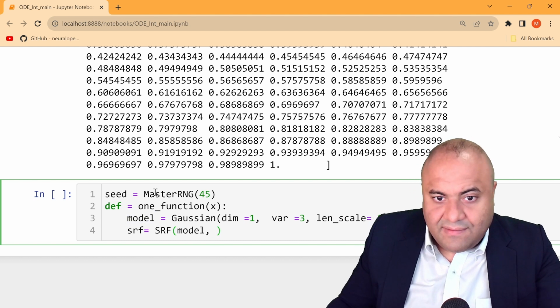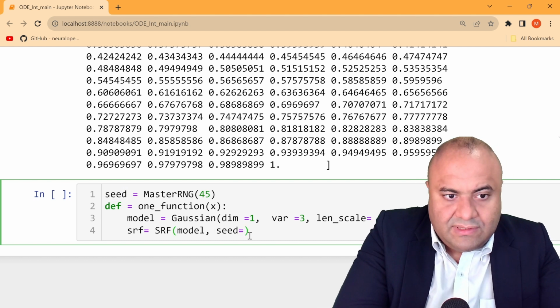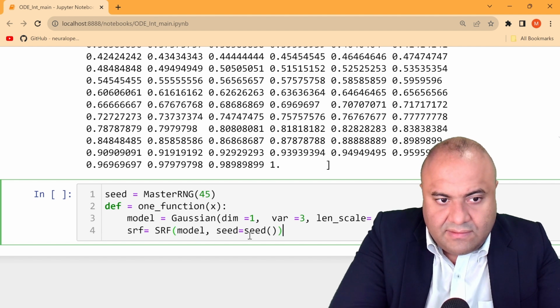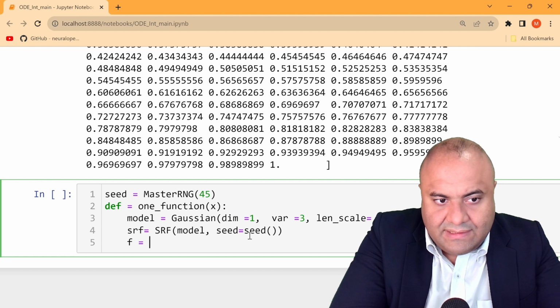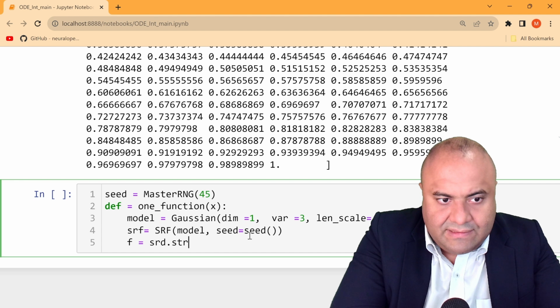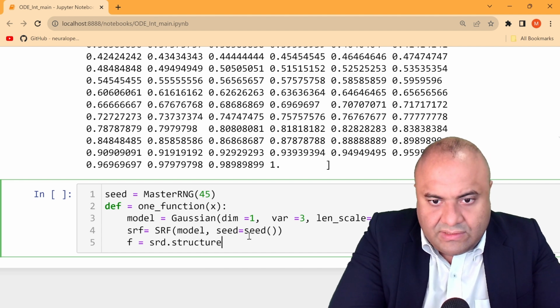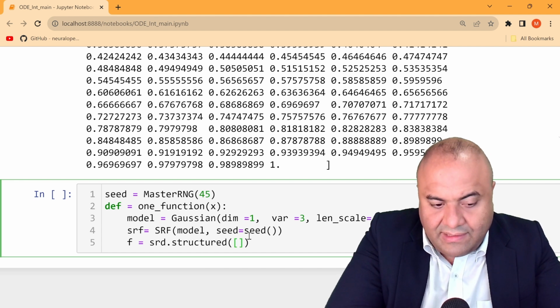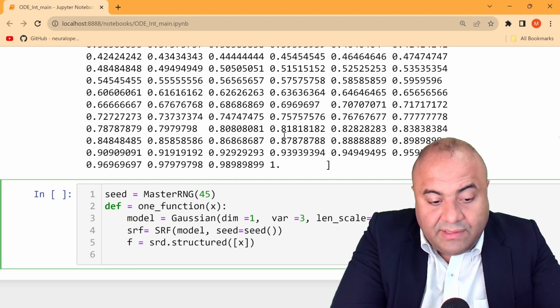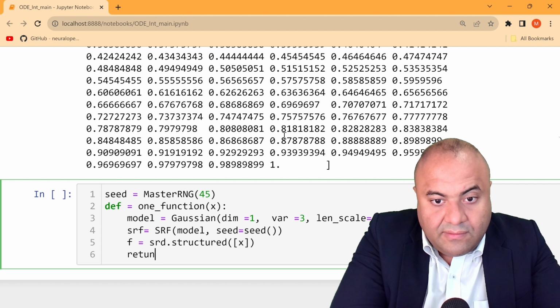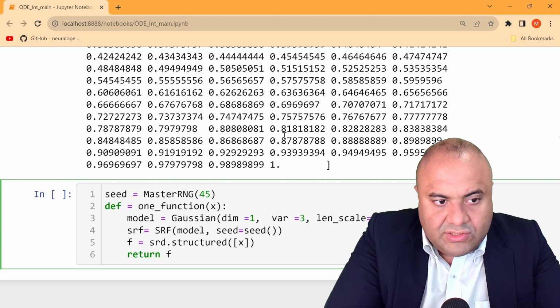We will add the seed equals our seed, and f equals srf.structured, and then we add the x that we generated, which is this one, and then we return the function.